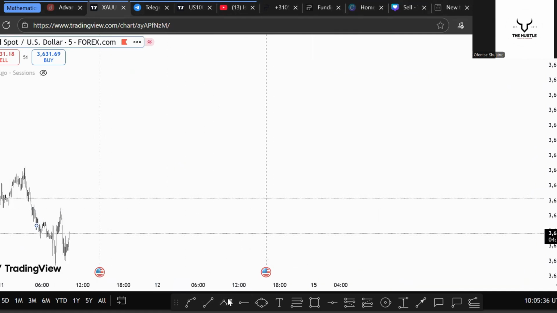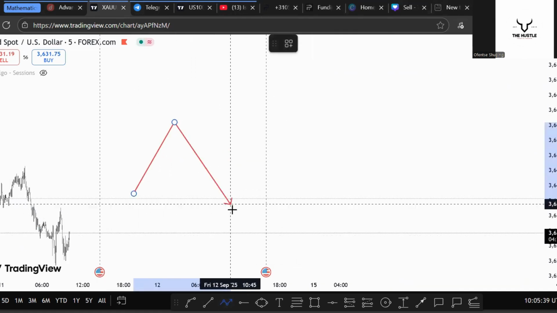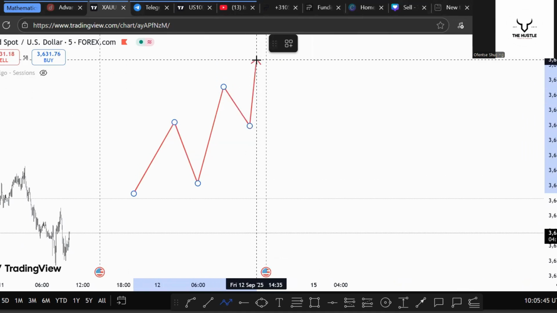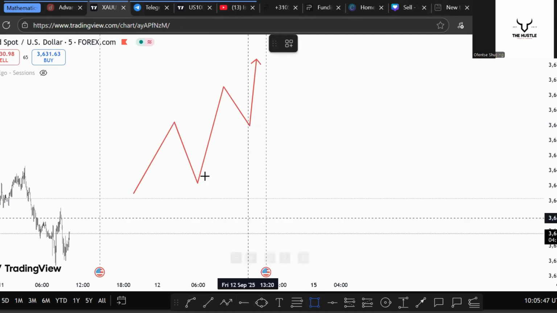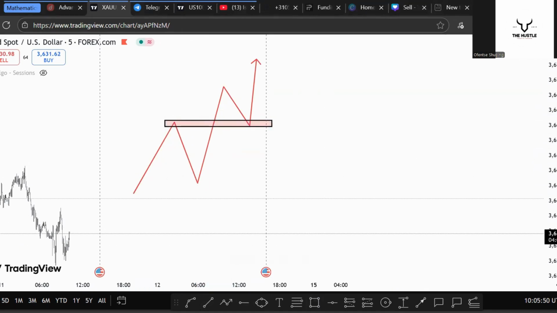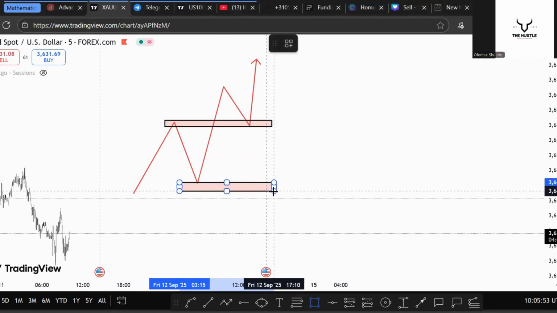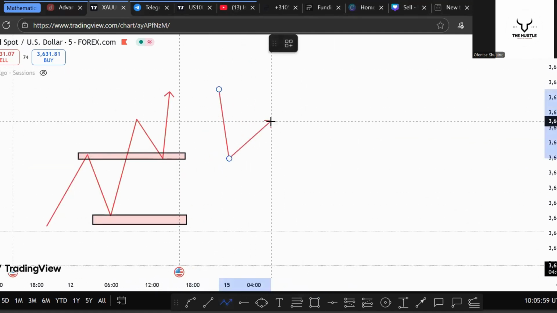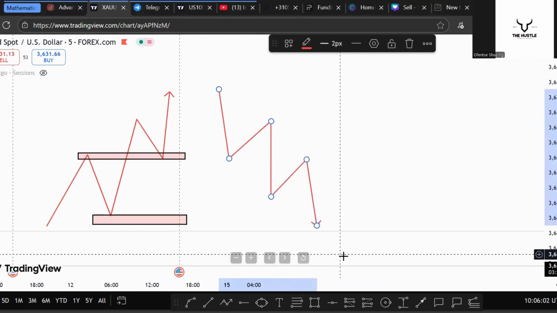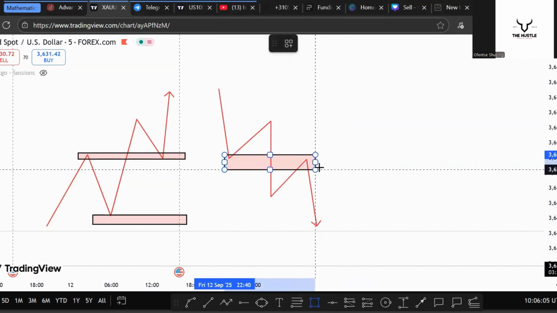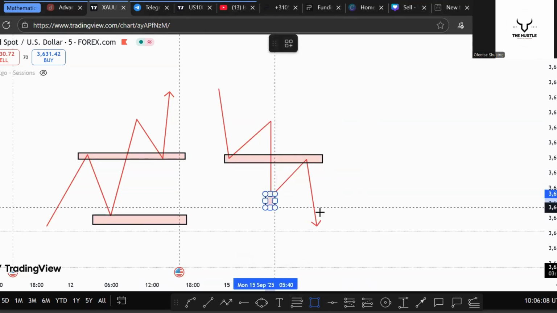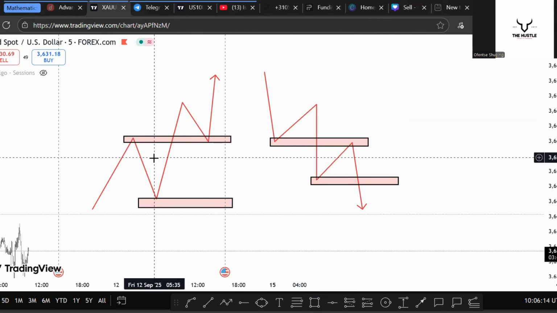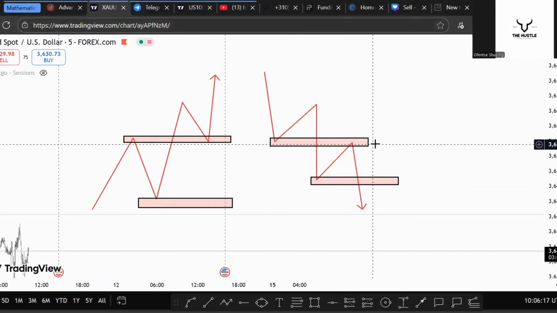So if you're a beginner, you should be able to know about your support and resistance levels. For instance, let's take this uptrend. In this case, your support and resistance levels will be just around here. So this is your breakout resistance, this will be your support. Same thing if the market is going down, this will be your resistance and this will be your support. So the main aim is to actually trade the breakouts of the support and resistance. So that's what ICC is.